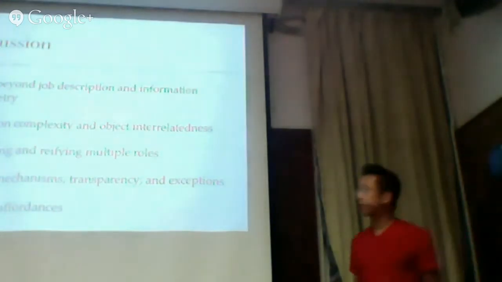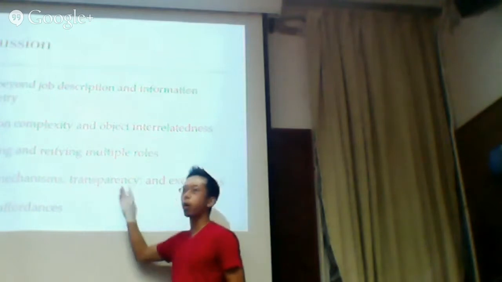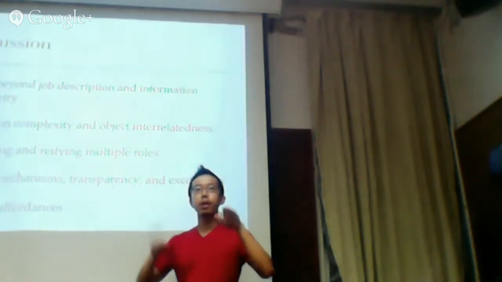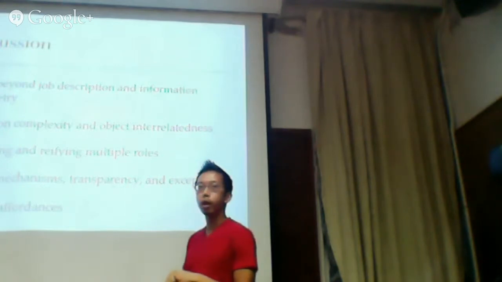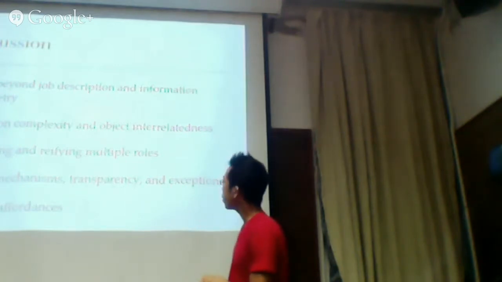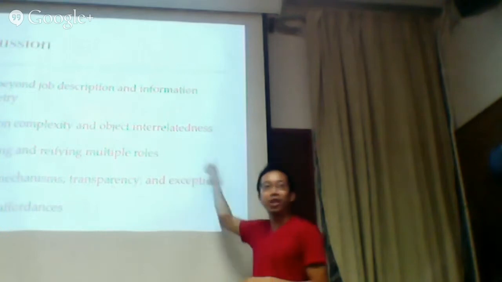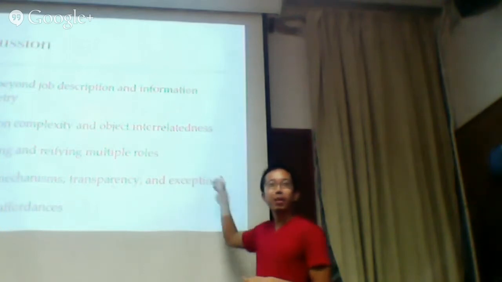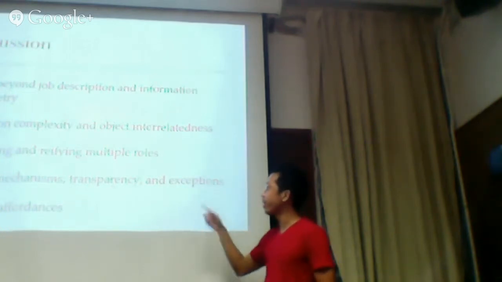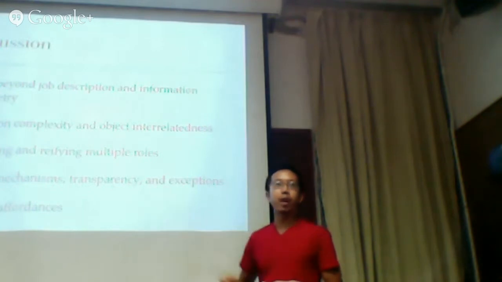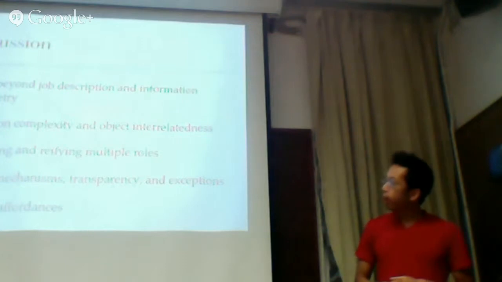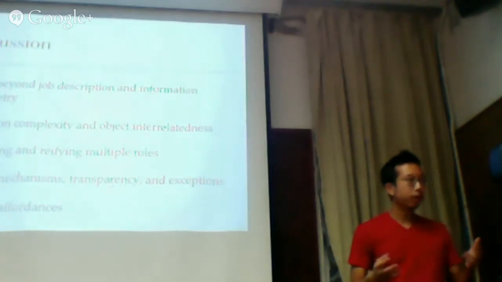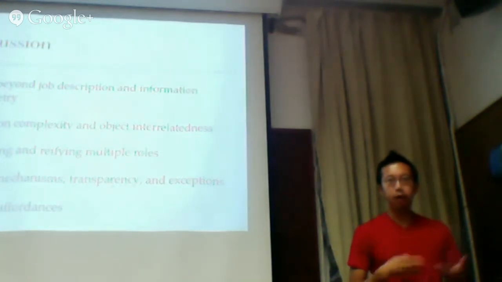So the school actually doesn't really have formal mechanisms for resolving these discrepancies in job description and remuneration. And because of that, you can have all of these exceptions. I mean, there's a correlation between the exceptions and the informality and lack of transparency. And I think that's about it. That is where I'm starting.